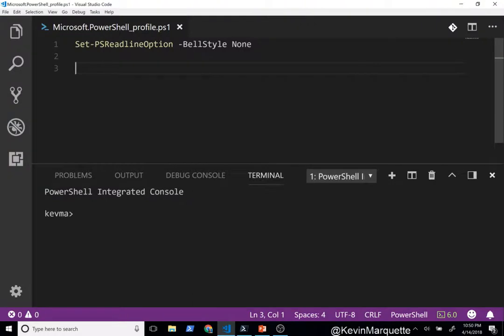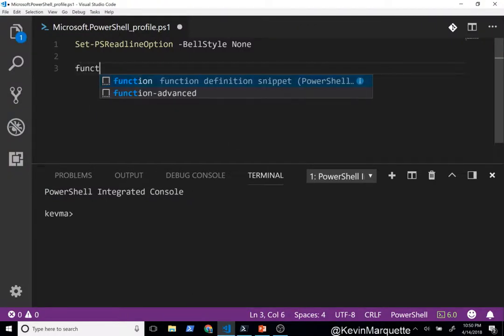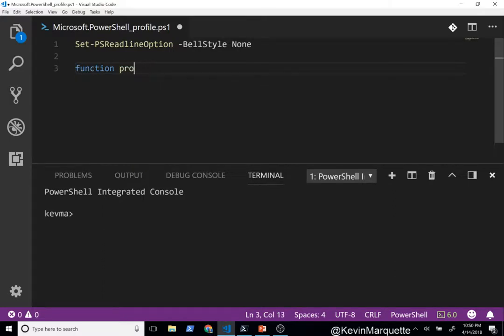In my profile, if I create a new prompt, let's do function prompt. There we go. And I want this to look like, we'll do this. Working directory, I want to do a Split-Path.